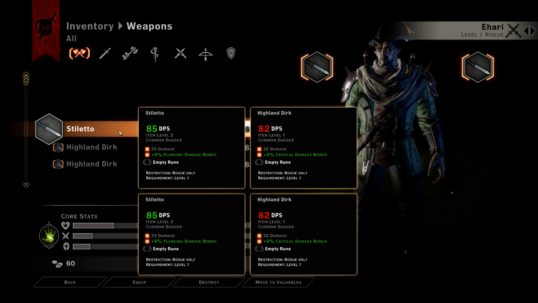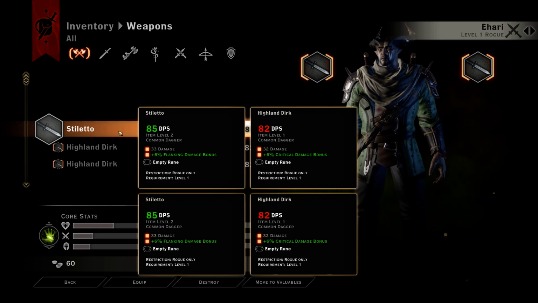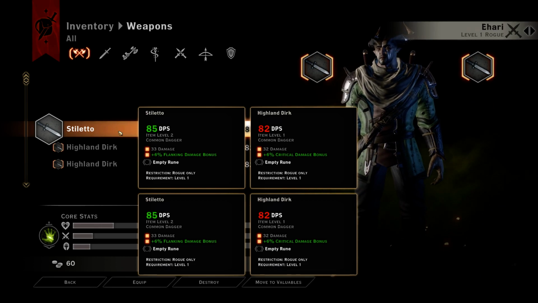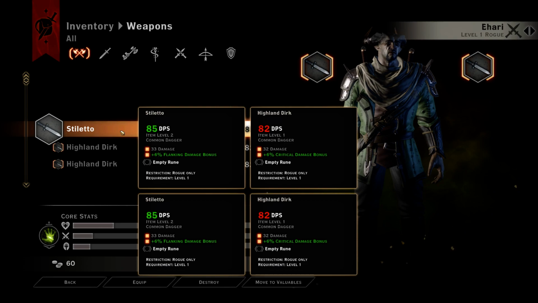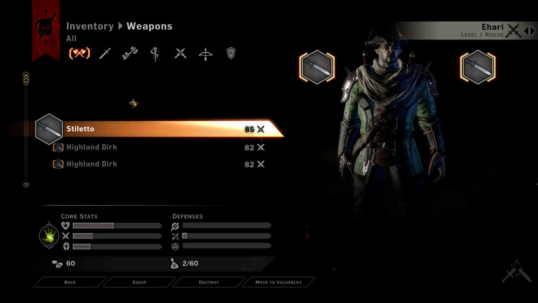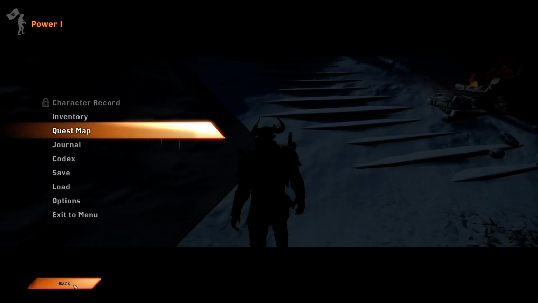As you can see, the comparison: the new item that you will look upon is on the left side, and the item that you have equipped is on the right side. Now you can see it's a better item on the left side because the DPS is higher, it's 85 to 82. And of course the game helps you by giving the better item a green color on its numbers and the worse item a red color on the damage numbers. So we will keep this one in the main hand. And that's about it. No new items except that one.